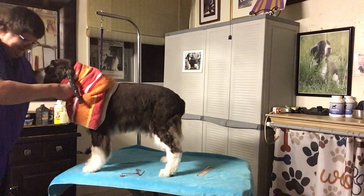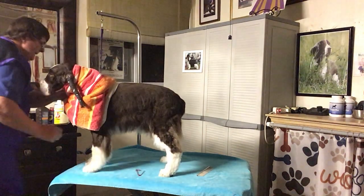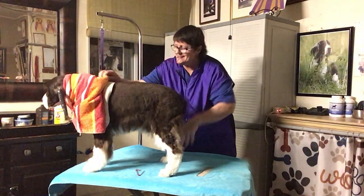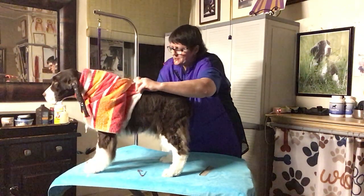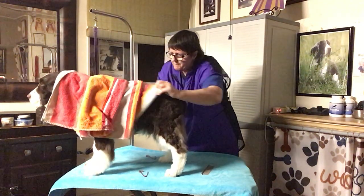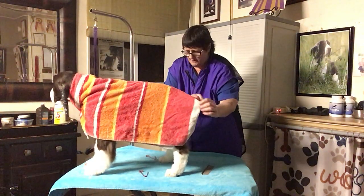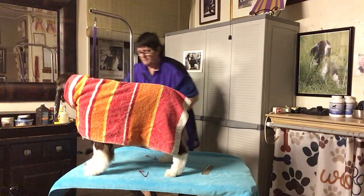Pin in through all 4 layers, and that's not easy to do. Stay. Come to the side. Find that layer underneath. Pull it straight back. Oh, see, and even I missed it. Pull it straight back. If you feel like you've screwed up, start over. But don't pull the blanket off to the side. Always pull it straight up to the back.